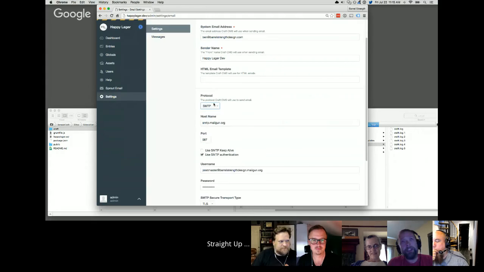The only reason it's there is because the underlying mail library we use, which is called PHP Mailer, not to be confused with PHP Mail, has support for it. So we just figured to throw it in. And that's changed for Craft 3. We're swapping over to Swift Mailer, which is a good choice.